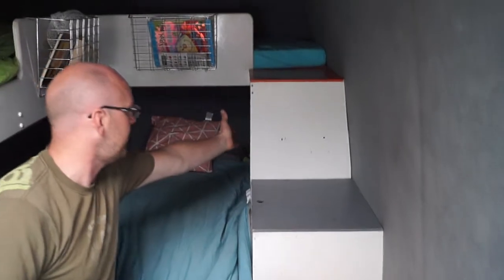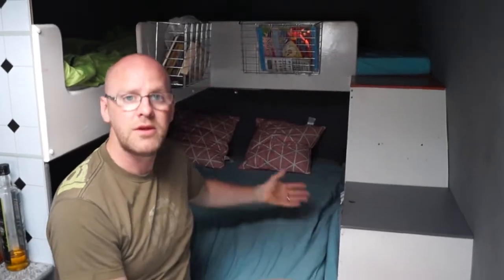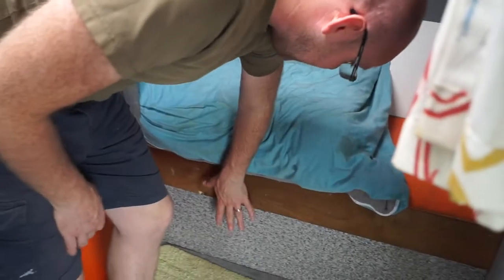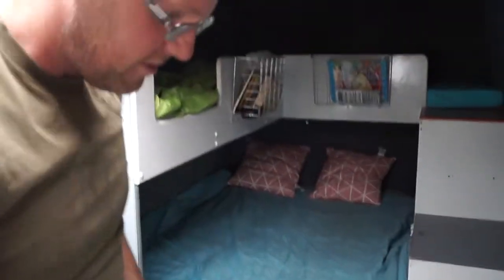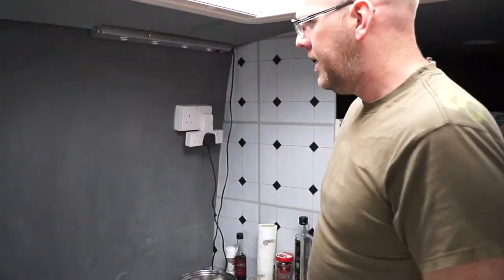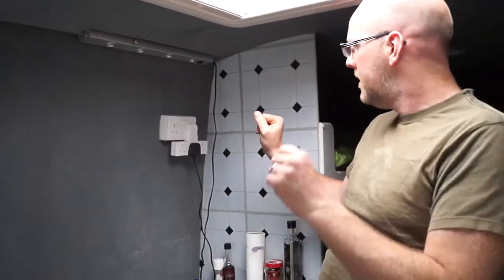There's also a shelf underneath here for storage. I have storage built into my kitchen unit down in here, and also accessed from the back doors. All of this boot area underneath is storage, for all the bulkier stuff. I also have to, at some stage, cut in an access to the underneath from here, so that we can avail of more storage from inside the van without having to go out and around. Next on the list of things to do is putting up a shelving unit here, or a press cabinet unit. We'll be doing that in a future video, showing you how to build some sort of camper van furniture.